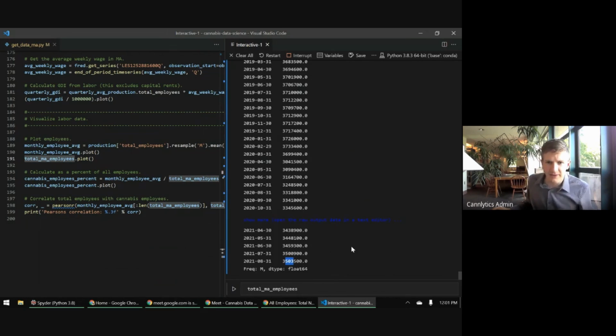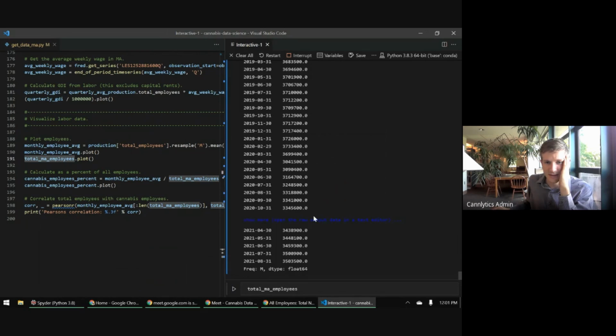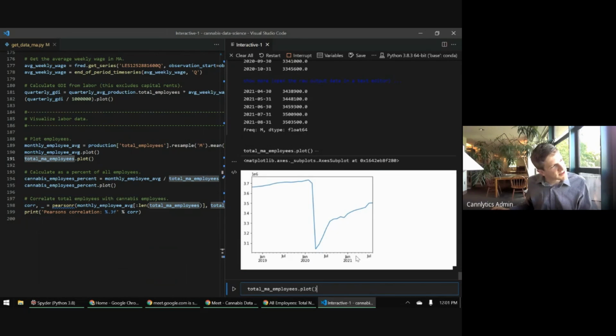Exactly. So you've got about 3.5 million total employees in Massachusetts. So quite a large number. Seems like too many, doesn't it?